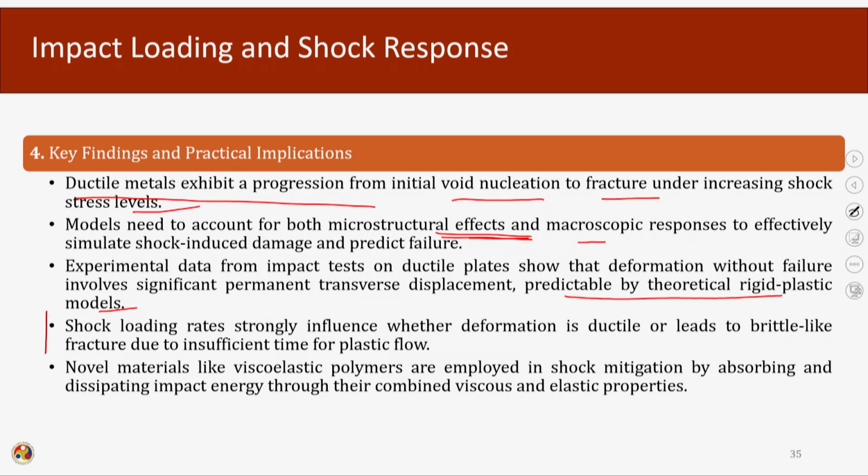And the behavior of newer materials, like viscoelastic polymers or electromagnetorheological fluids, they are also employed in shock wave mitigation by the absorption of the energy dissipation. So, all these things need to be studied in order to devise an energy absorbing material. As the course progresses, we will be dealing with the finite element simulation also, so that these types of things are studied and exhibited, and we get hands-on experience upon these types of applications.